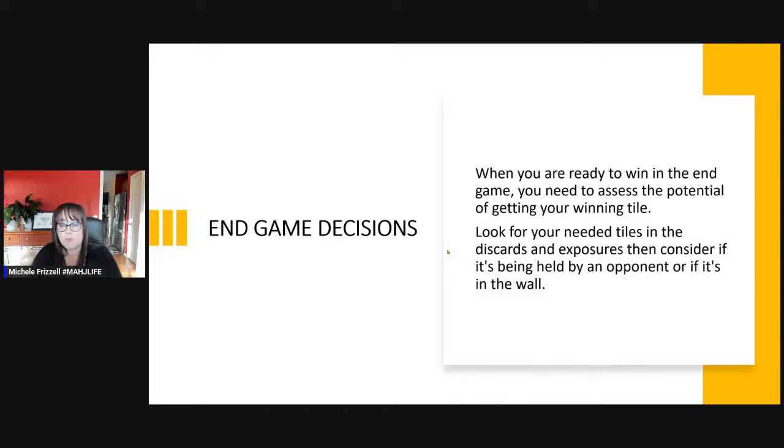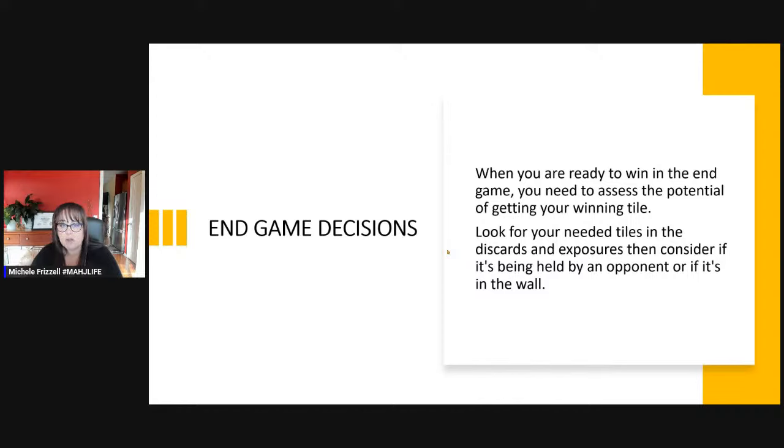If somebody is playing to win in the end game, they may discard a risky tile. And the way you can tell if someone is playing to win is typically if they discard risky tiles or if they make exposures, especially exposures with jokers. Those are the ways that you can tell if someone's playing to win. Very rarely will someone make an exposure if they're not intending to push to win in the end game. Some players will do that even if they folded as misdirection, but it's not a good move in my opinion because it gives away information.